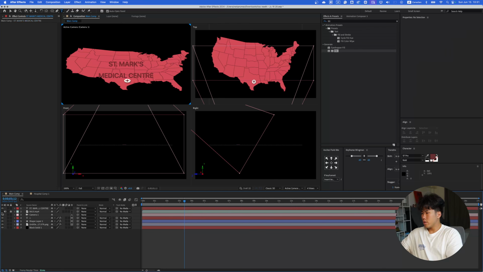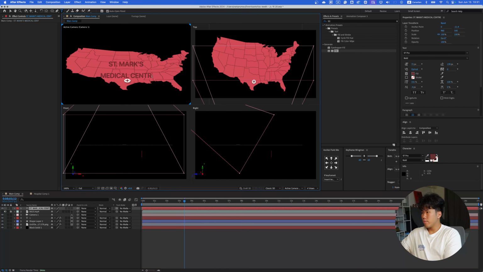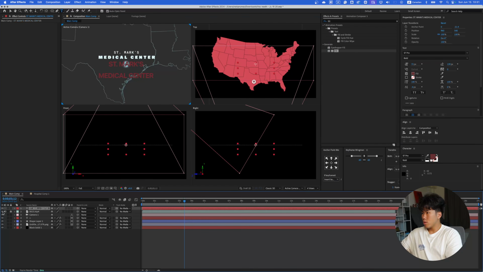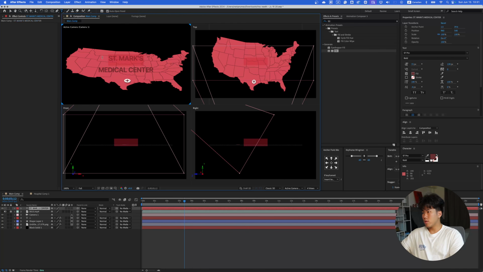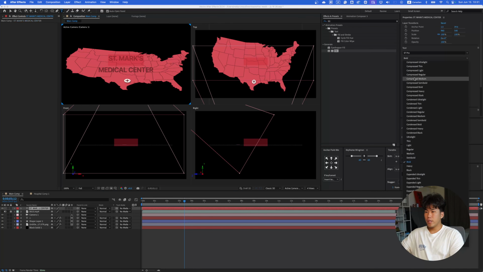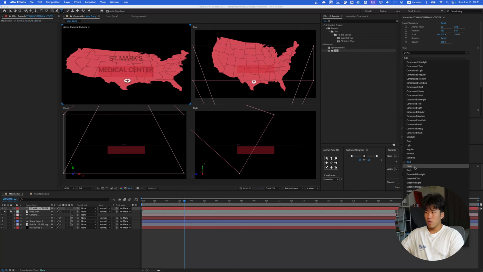Medical Center. Medical Center. Let's see. They use two fonts actually to create contrast between it. We can also do that, but for me, I like to keep it simple. So I'm gonna use one of them to be medium size here, and then this one is gonna be heavy. Boom, just like that.